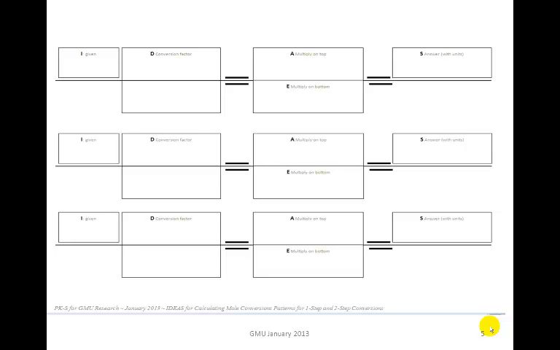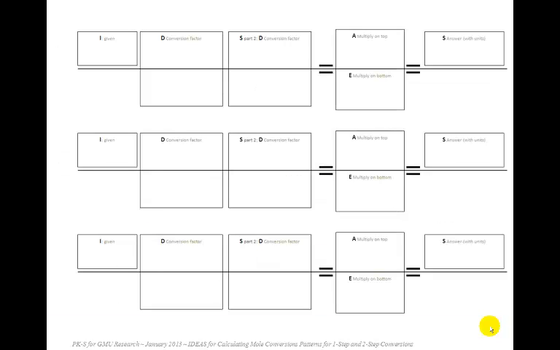Notice that you see the IDEAS strategy across the boxes. I, D, and you go to the bottom, E, go to the top, A, and go all the way to the last one, S. You actually see on this screen space to do 3 different conversions. However, this is showing only one-step conversions. There are also 2-step conversions. Now, you don't need to understand it right now. I just want you to look at it.